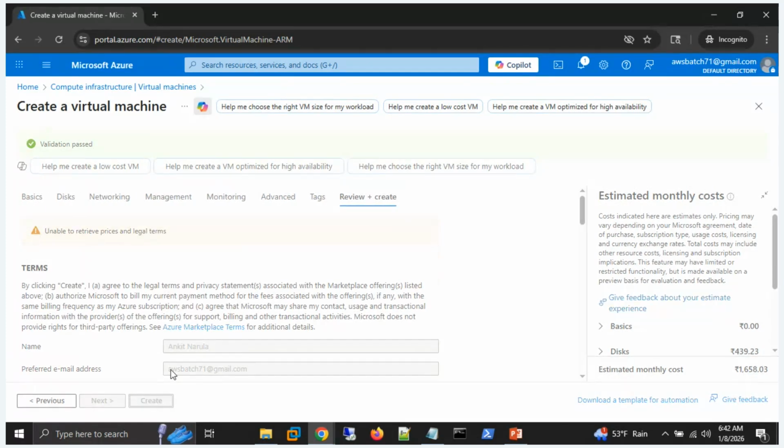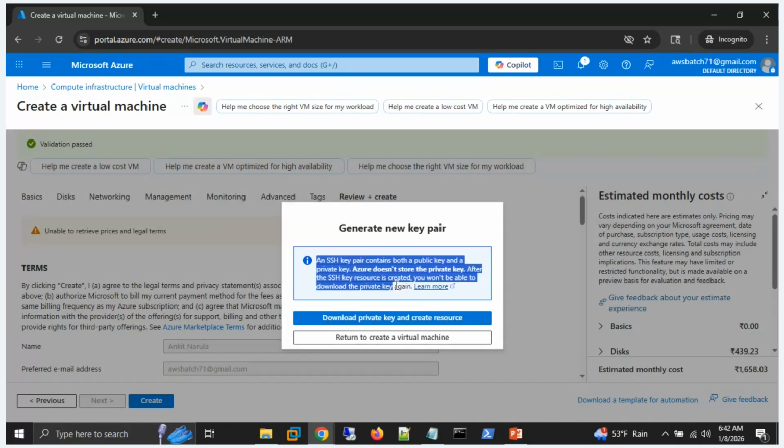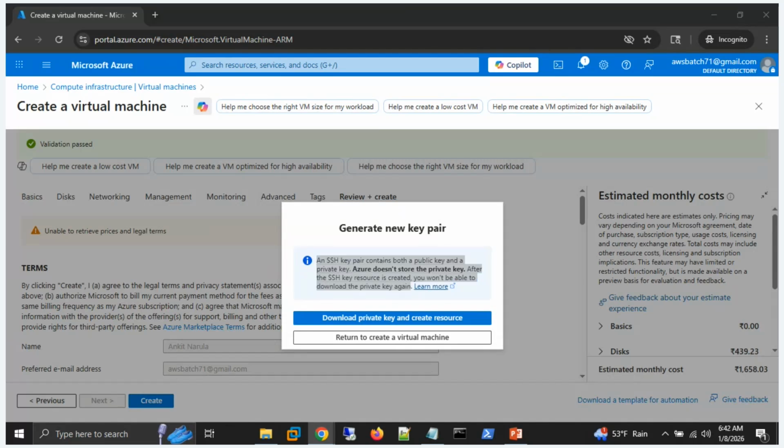Now, when I click on create, a pop-up is going to come here. Please read this. An SSH key pair contains both a public key and a private key.